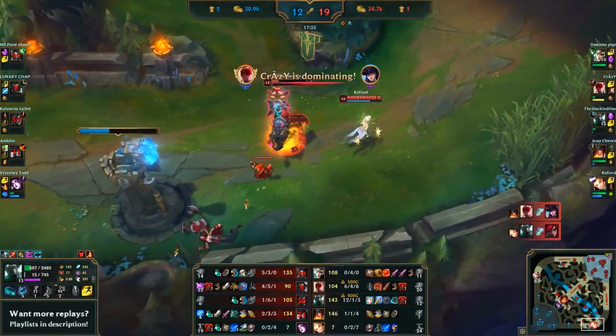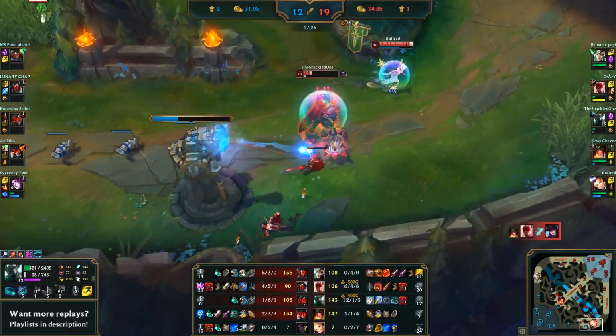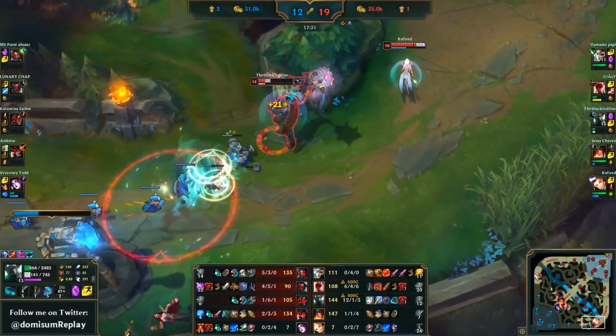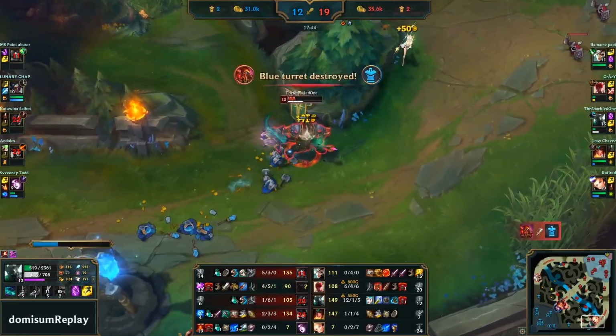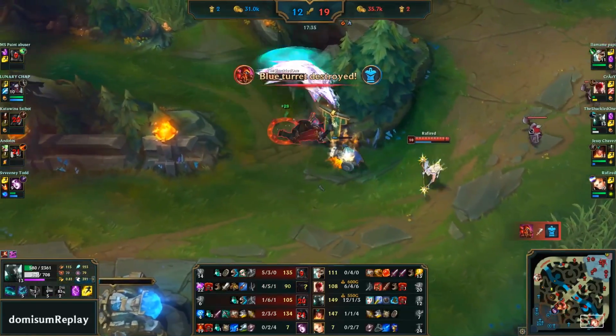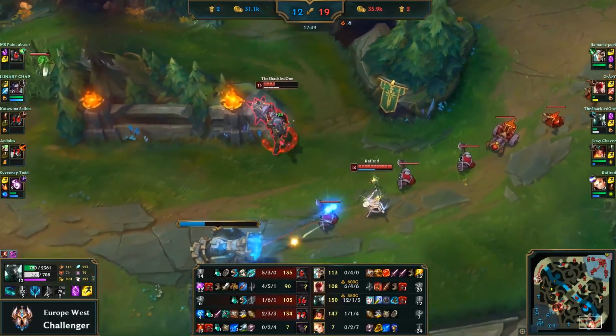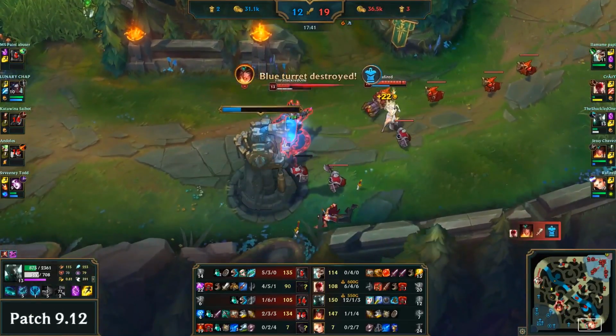12-1. That Lux was actually really well played, man. They'll slowly get this tower down, and Janna's just having the perfect game. Whenever you can drop into a 1-3-1, this Janna is probably the best for it. You have perfect wave clear. Nice one, Caps. You have really good disengage.